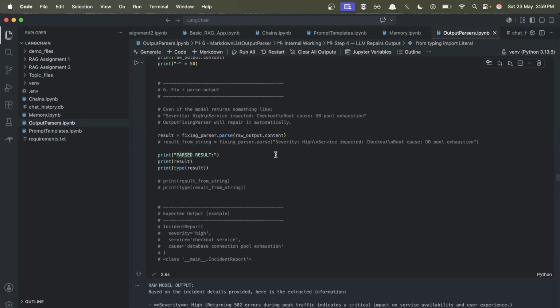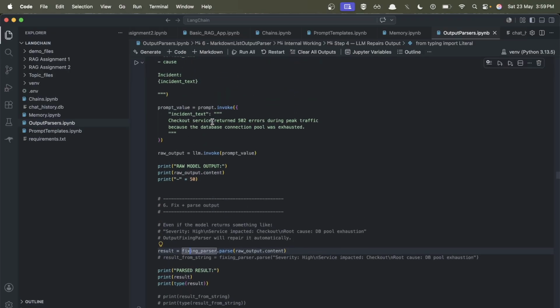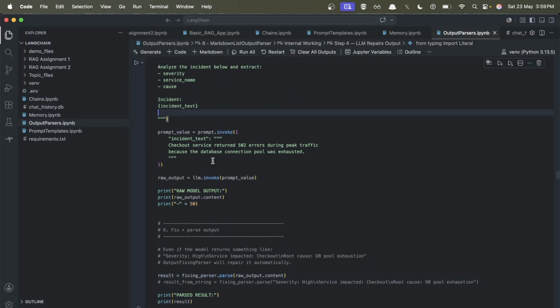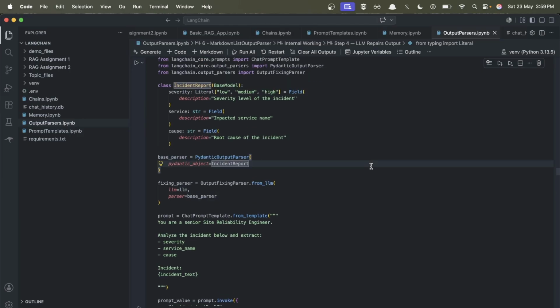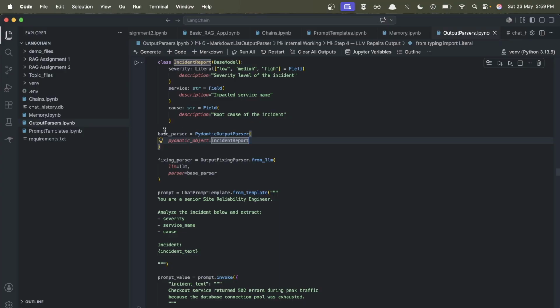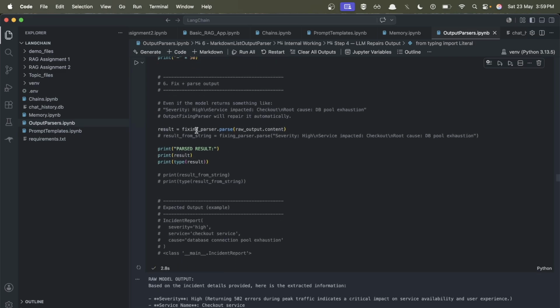So the output fixing parser is very helpful in such cases, and as you can see, it's a post processing step. It's not a chaining method, so you cannot chain it inside a chain. For example, if you do like the above examples, creating a chain with the prompt, then LLM, then the Pydantic output parser, this base parser, then if the LLM returns an improper response, this step will fail in the chain and you will get an error. So after the LLM returns the raw content, you can use this output fixing parser as a post processing step to get the proper response in case the response is not in a proper format.